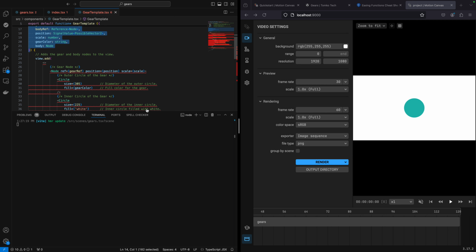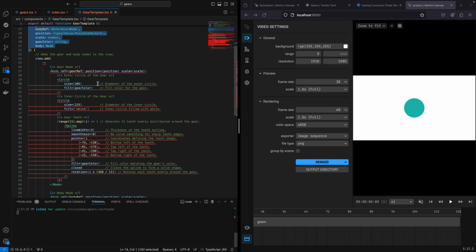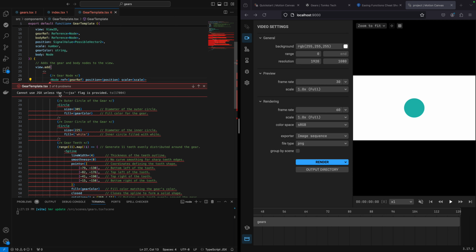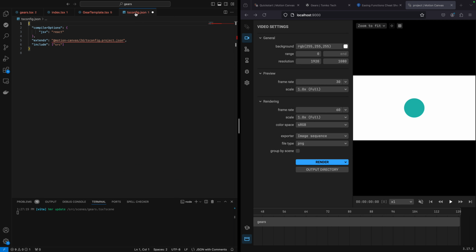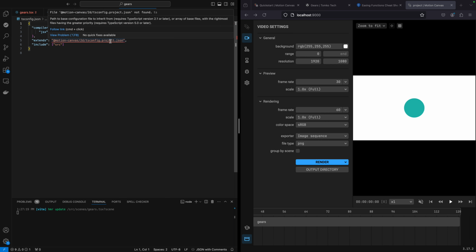So from there, let me draw this down. Cannot use JSX unless, let's see, can we actually fix this because it's really annoying? I don't know.